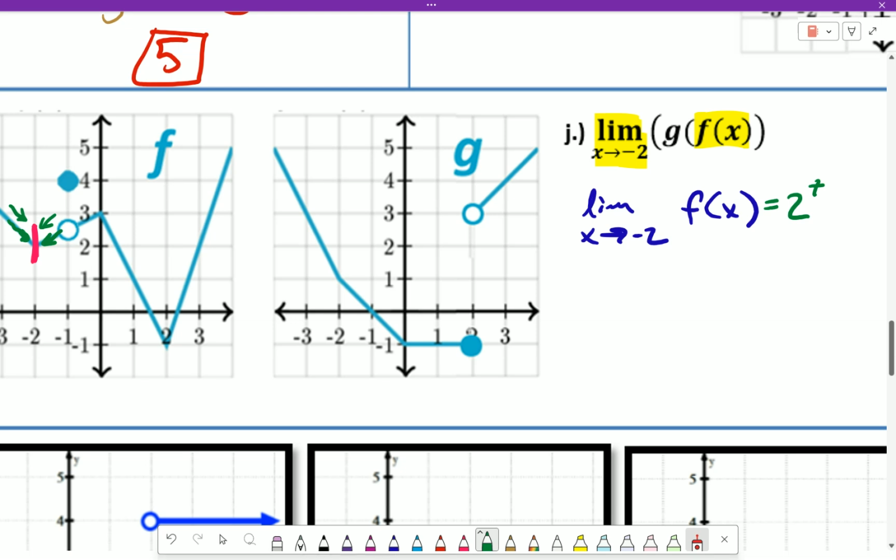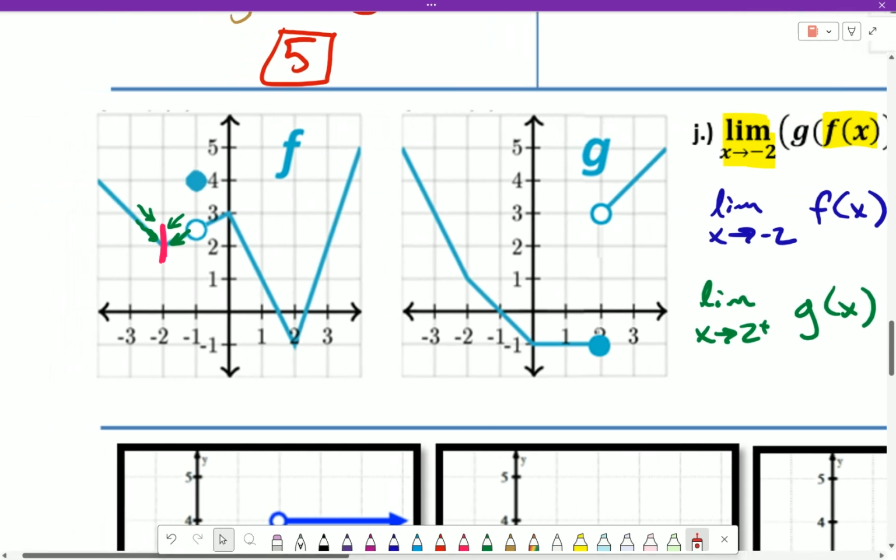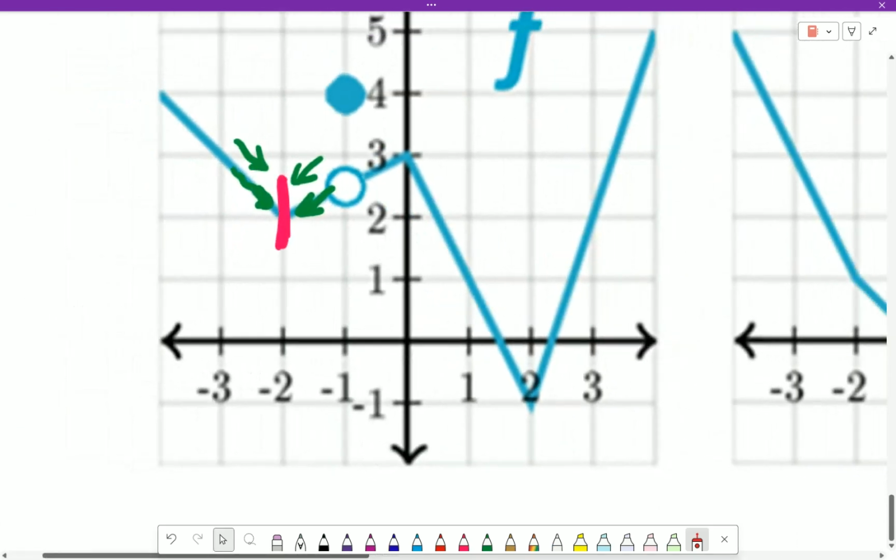Well, how do I do that in math? Look at numbers just a little bit bigger than 2? That's a limit. I'm going to find the limit as x approaches 2 from the right-hand side, numbers just bigger than 2, of our g function. Well, I don't need the minus because I wasn't getting 2 from numbers less than 2. If I were getting numbers less than 2, that means the graph would be down here, right?